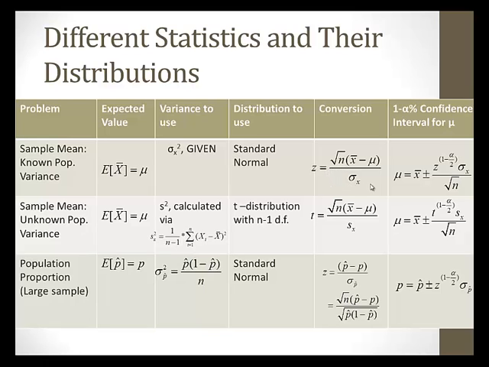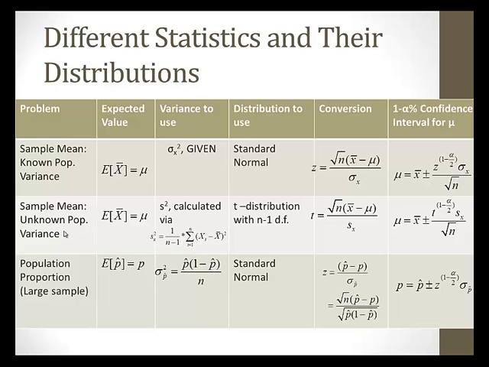And the way that we do our confidence interval is we have to know what our alpha level is, and then we have to look up the z-score that corresponds to that alpha level, where half of that alpha is left over in each of the tails. Then we just take our sample mean plus or minus that z times our standard deviation divided by root n.